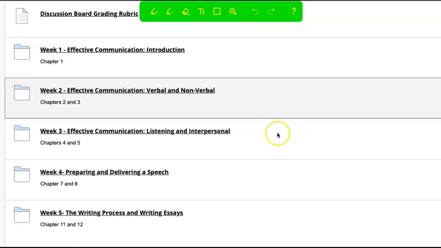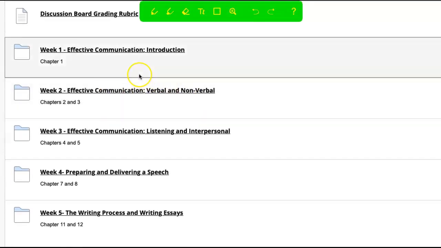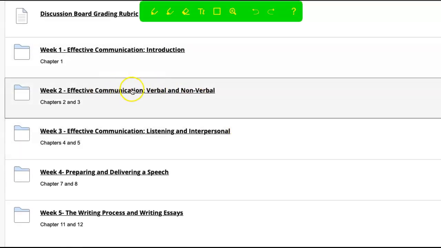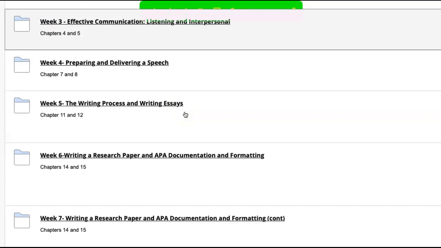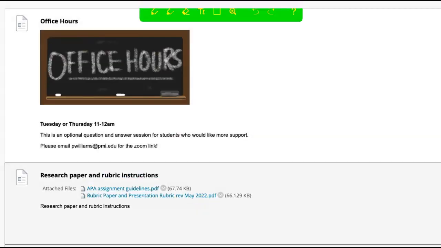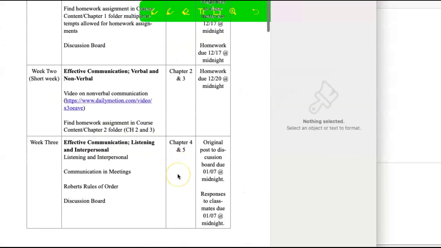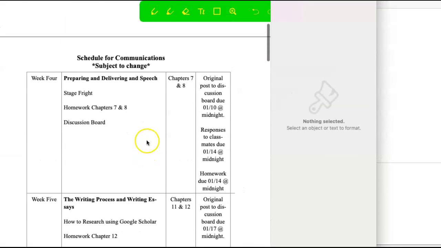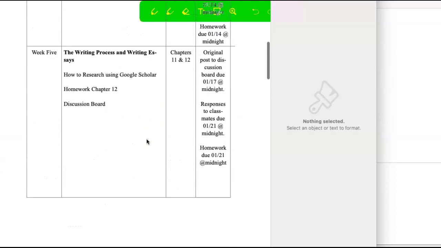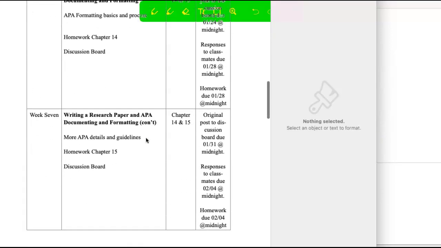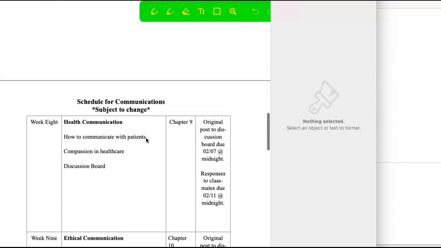What happened was we were a week ahead based on the schedule, and for some reason the holiday break mixed up the dates a little bit, but everything is fixed. Your due dates are not changed. So when I look at the course schedule now, we're on track based on, of course, what we've had so far in this class.